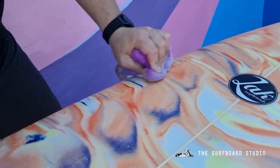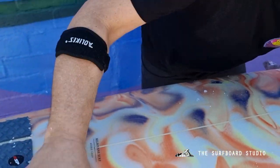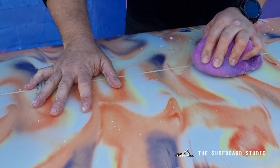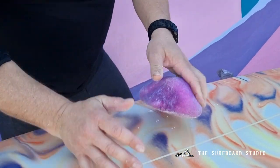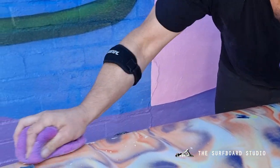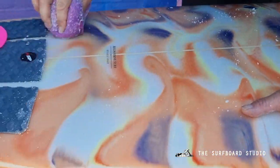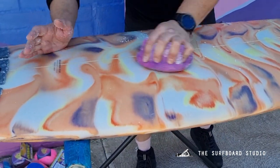Put a bit of effort into it. The good system with this is we're not using any chemicals, even if it's non-toxic. It only gets the wax off — it won't get any sticky residue off if you need to, or any dirty marks. The good thing with the Sluggo too is it actually polishes the board up, ready for your next wax coat. The foam comes out of the actual Sluggo itself and just discards the wax, and it gives your board a bit of a nice polish too.